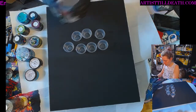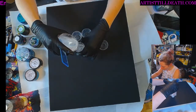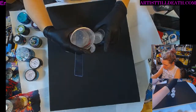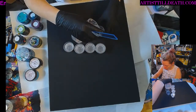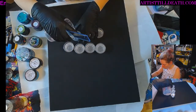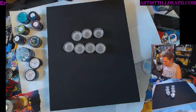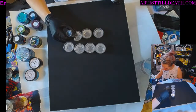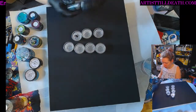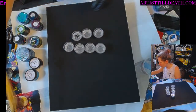So, let's make some colors. I'll probably do like 2 squares for each color. Or maybe not, who knows? Okay, we got some left over in case we need to make extra. Let's mix the black first. I'm just using Illumilite opaque black dye. I'm not using anything with any kind of cellness in it. I'm not going to use that much heat in order to make sure I don't get any cells.